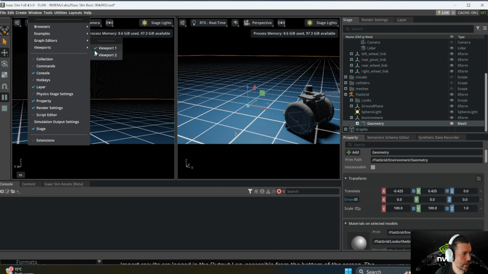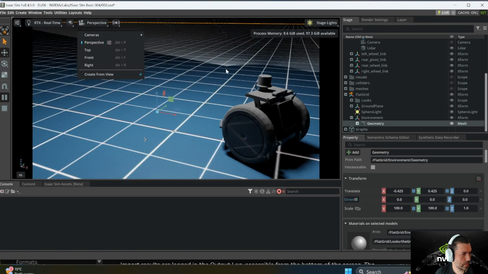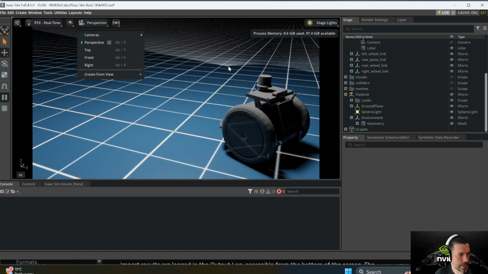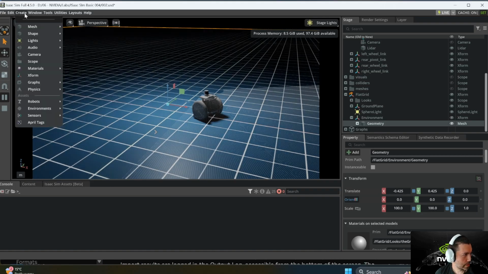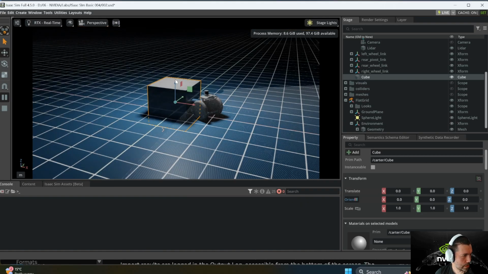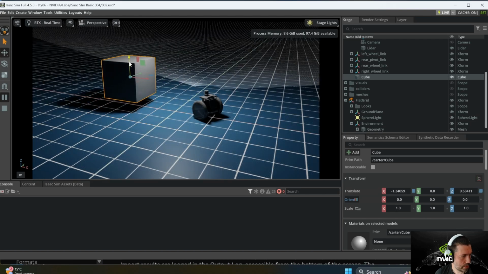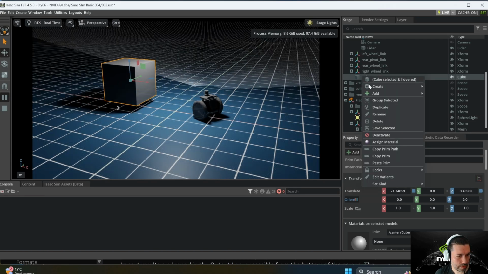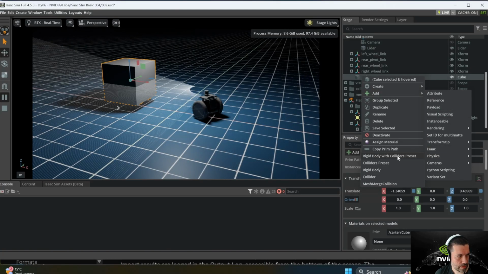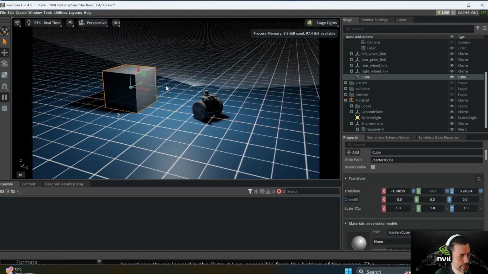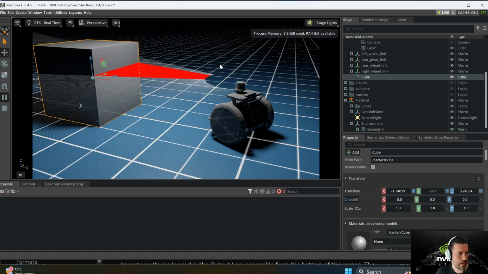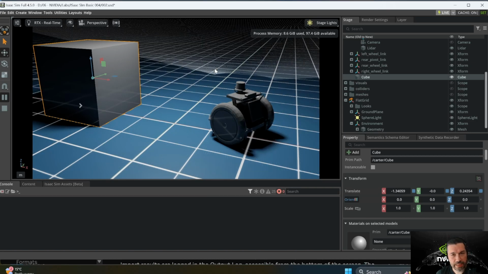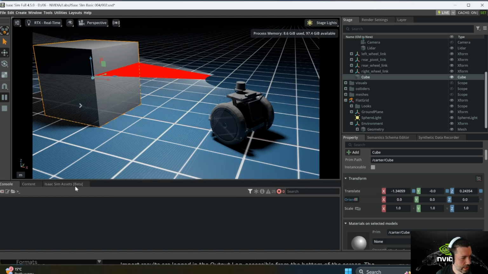Now we are going to add some obstacles to see how the LiDAR is interacting with the environment. Like, let's create a cube here, and then we need to add physical properties to the cube. Yeah, so you can see the red lines because the LiDAR sensor is detecting the cube. Beautiful. Now in the next section we will import a robot from Isaac Sim assets.